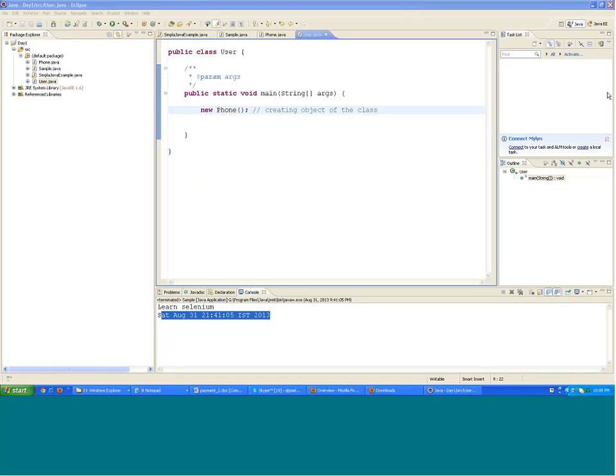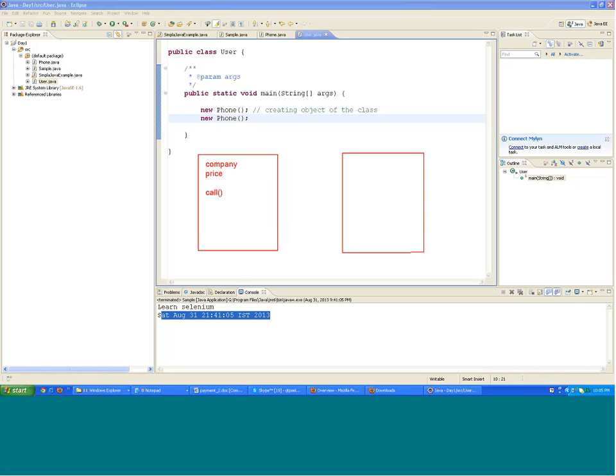Okay, if I write again new phone, in the memory another object would be created, and that other object will also have the properties like company, name, and the call function. Okay, fine, but you cannot access these objects.